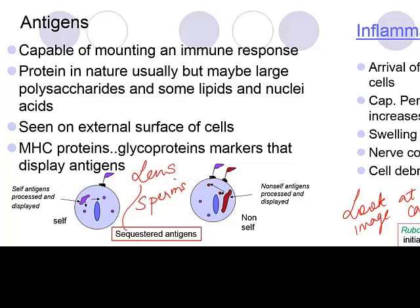Sperms too never come in contact with the blood of a male. So if the sperm somewhere were to leak out, the body would recognize it as foreign and invaded. This is the reason why when they remove the lens in a cataract operation, they're very careful never to pierce the lens. If they break the outer shell of the lens and the fluid comes out, you could set up a violent reaction, because the fluid will pour out the antigens and the body will think of it as foreign.